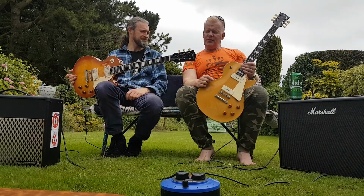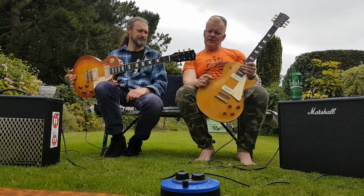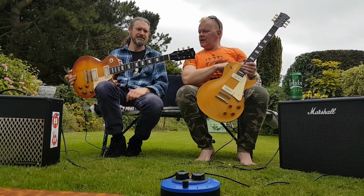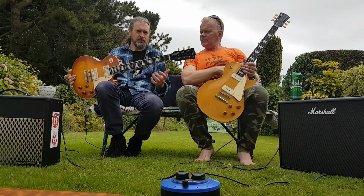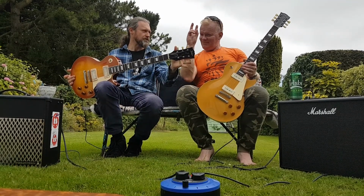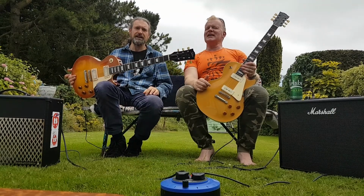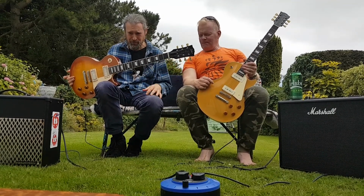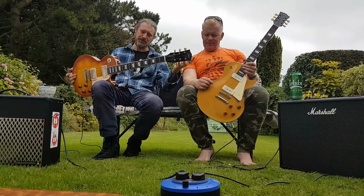The only mystery is why don't more people know about this? I mean, seriously, if more people knew the secret of Tokai, Gibson would be finished. Unfortunately, you've got the people who have to have Gibson on the headstock. The snobs. Absolutely. Gibson snobs. They're the sort of people who will tell you that Gibsons are much better.